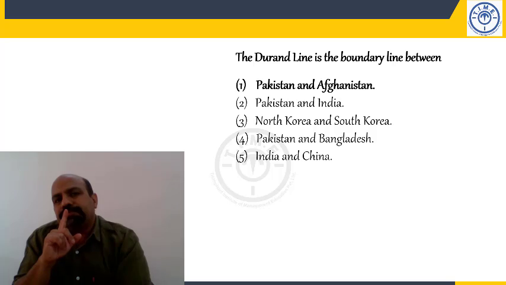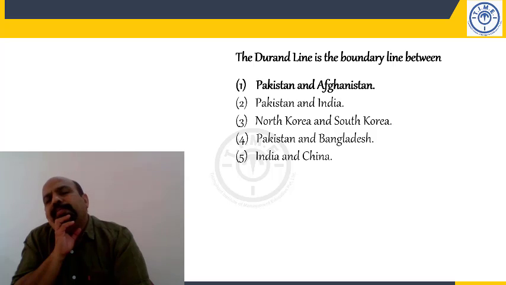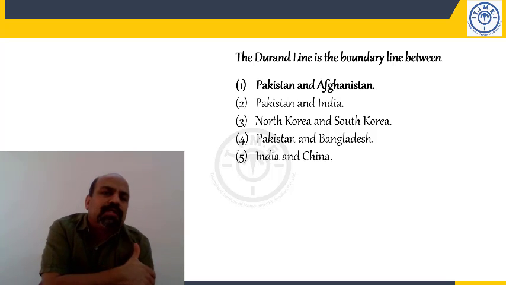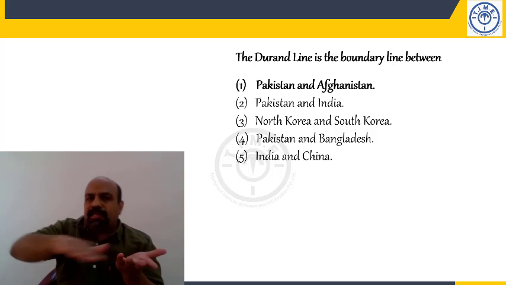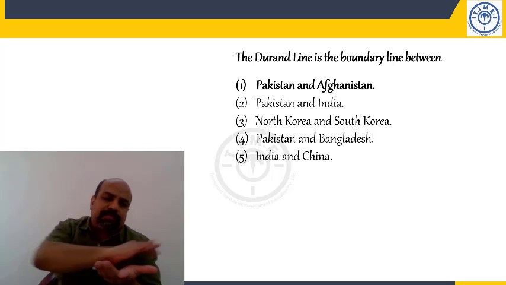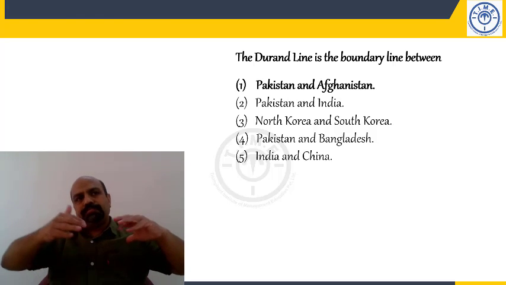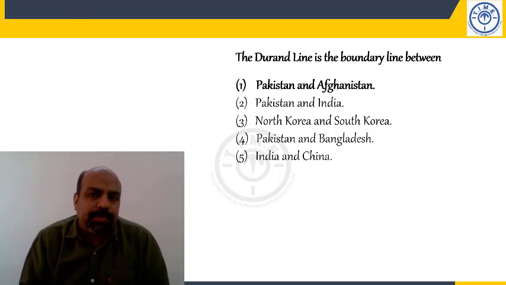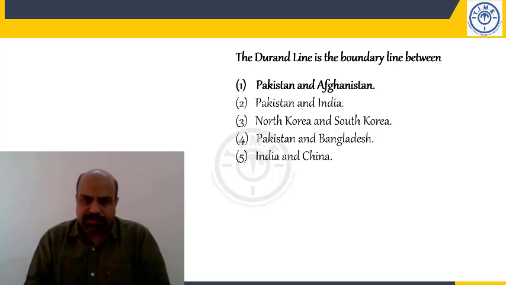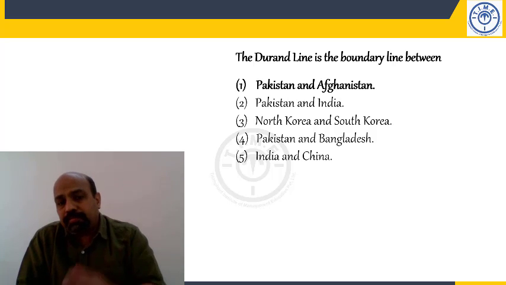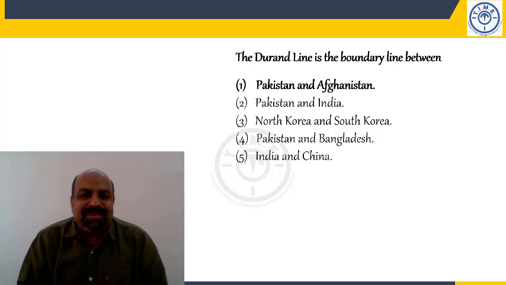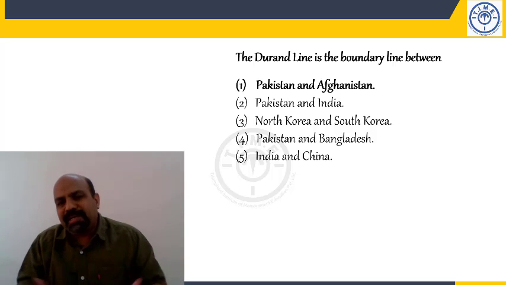किसी दिन मैं कहानी बताऊंगा इसकी. Not now, some other day. North Korea and South Korea, there is no particular boundary line. एक जमाने में boundary line होती थी 38th parallel. Parallel means latitude. Okay, parallel to the equator. So the 38th parallel was a boundary line between North and South Korea before the Korean War that happened in 1950, started in 50, ended in 53. Okay, so there's nothing basically. And Afghanistan, Pakistan and Bangladesh, there is no boundary line because they don't come anywhere close. Yeah, बीच में India है.